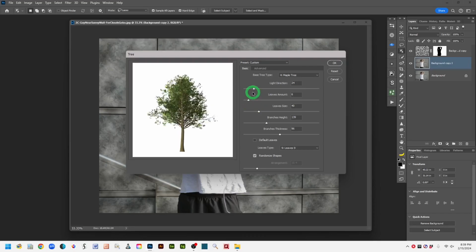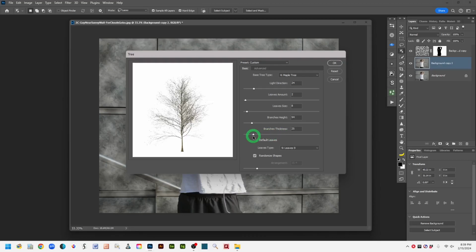So again, to get closer to the branchy kind of look that I had, you'd have to strip it down. The leaf size, you can make them bigger leaves, or you can go very small and branchy. So you can create your own empty wintry branches if you need to. Branches height: this is how far up on the tree or how low on the trunk they are. If you put them up, it's going to be way at the top. If you put them down low, it's going to start lower on the tree. And then the branches thickness. You can do it very wispy or thick.